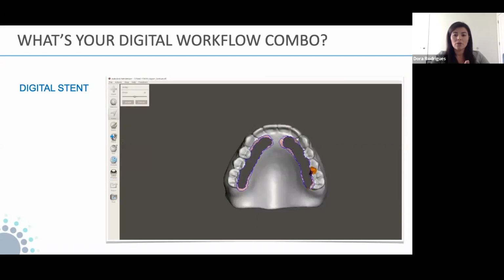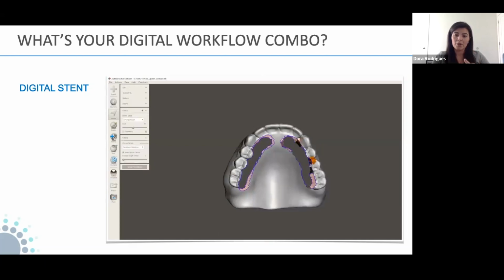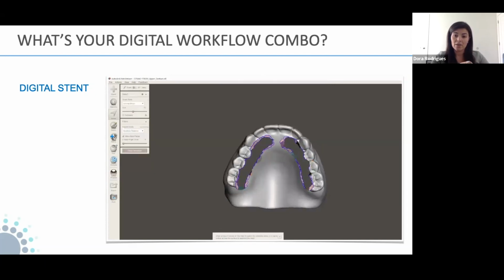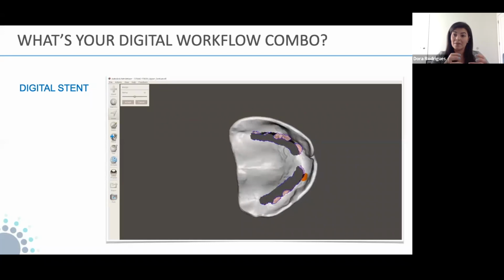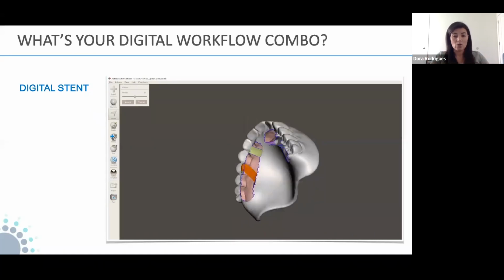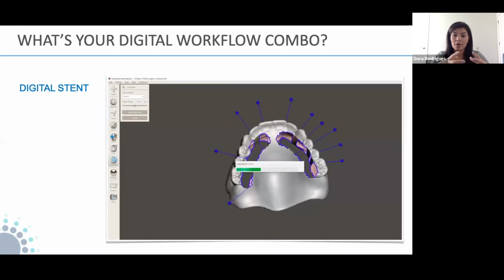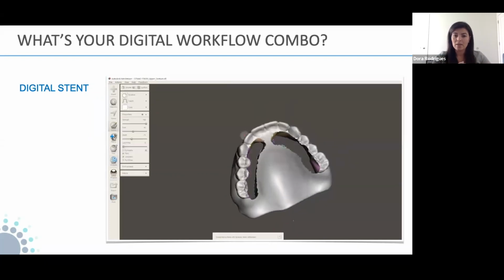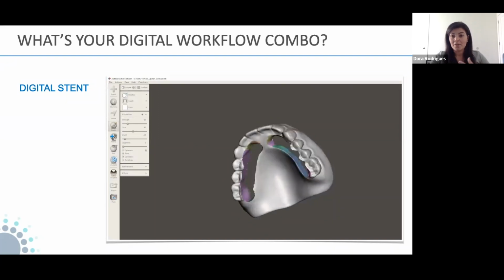But basically, you're just selecting the area where you want to open those lingual windows for your multi-unit abutments. Then there's a big hole in there. You're trying to merge different parts of that denture together, basically bridging little parts together, because the really cool thing about this software is that if it sees data with tiny holes, it will automatically close them all for you. And this is what it's doing right now. You made tiny holes from one big hole, and the software automatically closes them all. After that, you just need to smooth the borders and the edges, and then you're ready to send your STL to your printer to be printed for your stent.